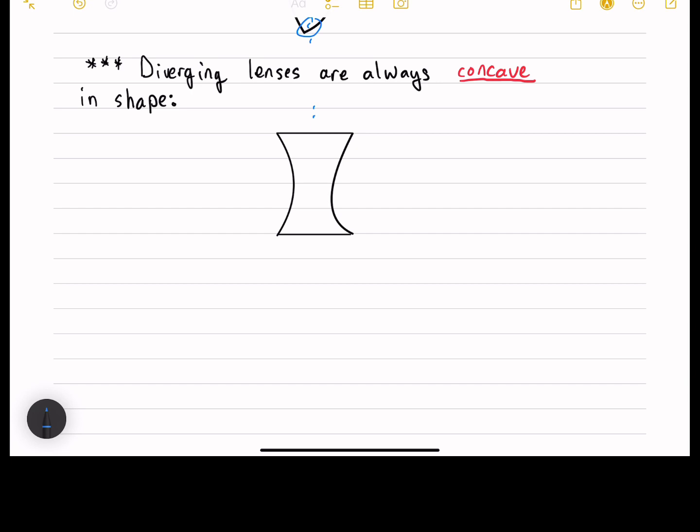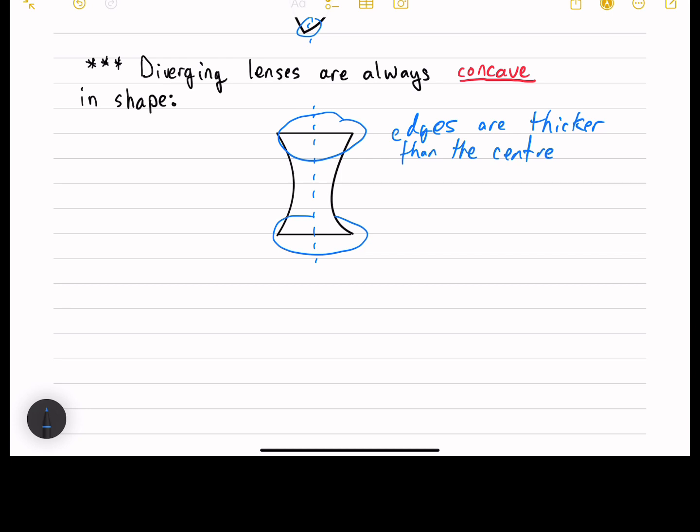And so if we look at this lens here and we split it down the middle, we could see that there are essentially two concave halves that are joined to form one lens. This is sometimes called a double concave. And what we could see here is that the edges, so the top and the bottom, unlike the converging lenses or double convex lenses, are thicker, or larger than the center. So they work opposite to the converging lens, and they're going to refract light differently as a result.